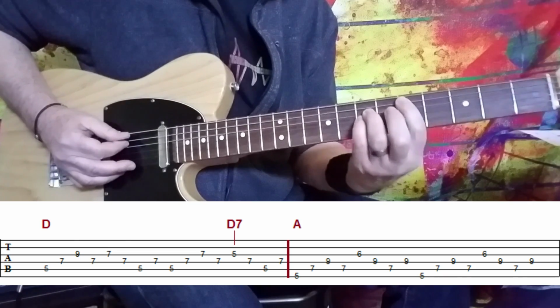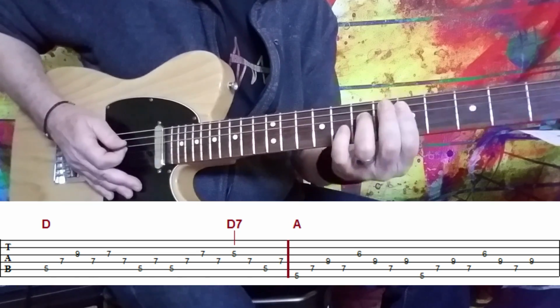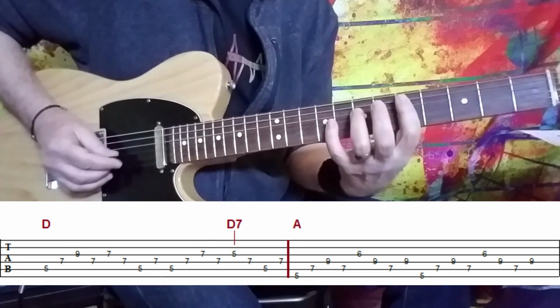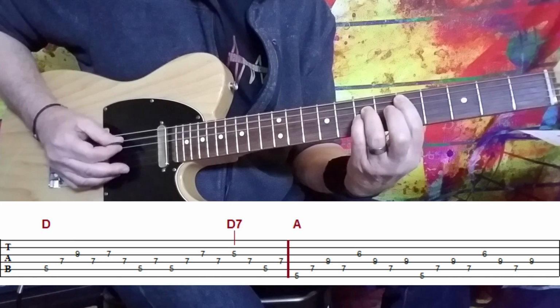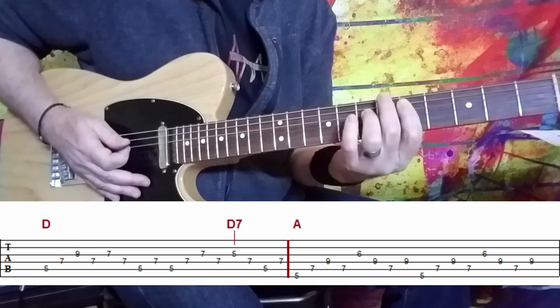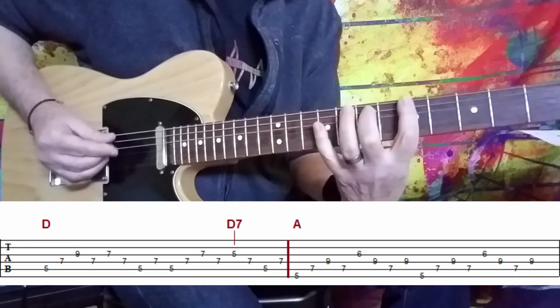Then stay with this shape right here. Then bar the G string at the 5th fret, okay? So again, real slow. I know you can see the tab once again, but just real slow. And again, Sting moves to a C in the bass right there, so it sounds especially cool. And then we move back to A.